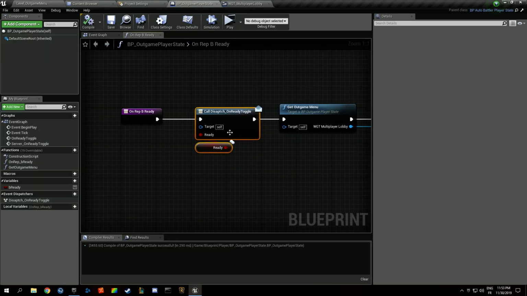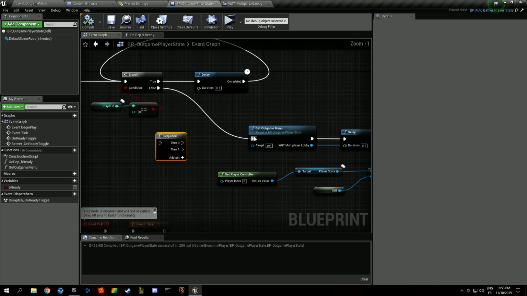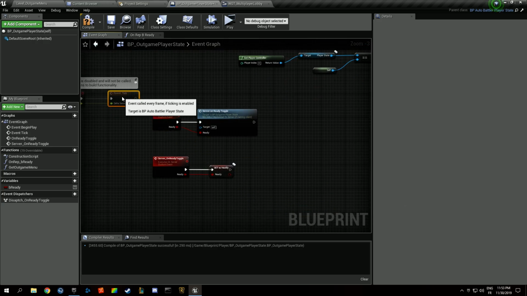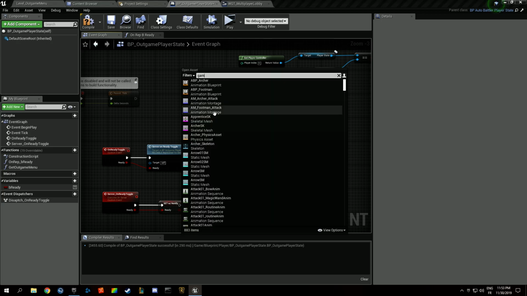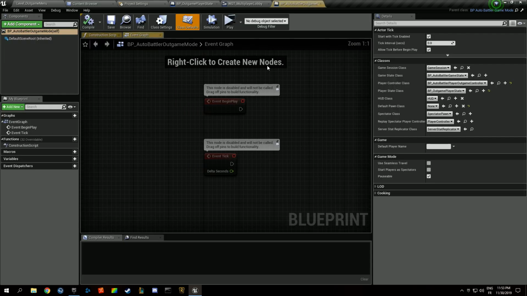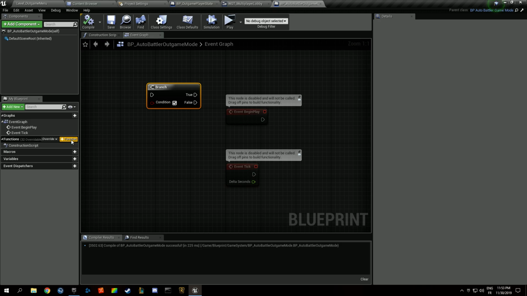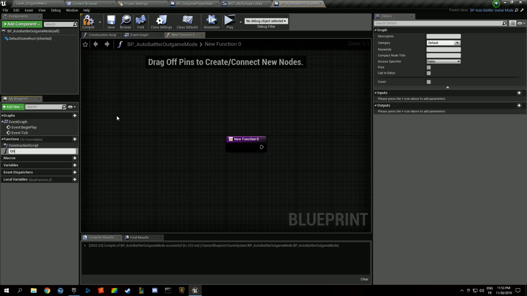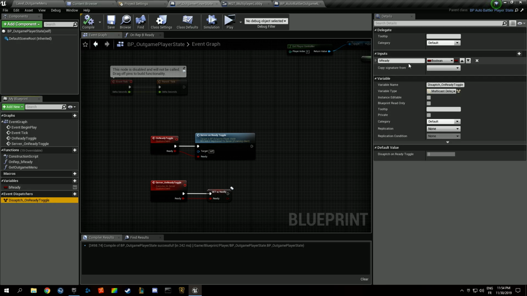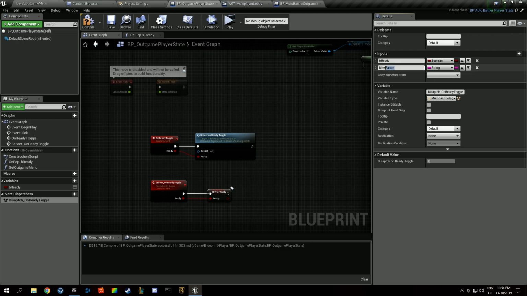But actually the game mode is going to bind itself to that. So in here, if we have the authority, we're going to open up our game mode, open full blueprint editor. We're going to add a new function, on player ready, which is going to, so on ready toggle we only have a boolean, and I think we need to also pass as parameter our name.